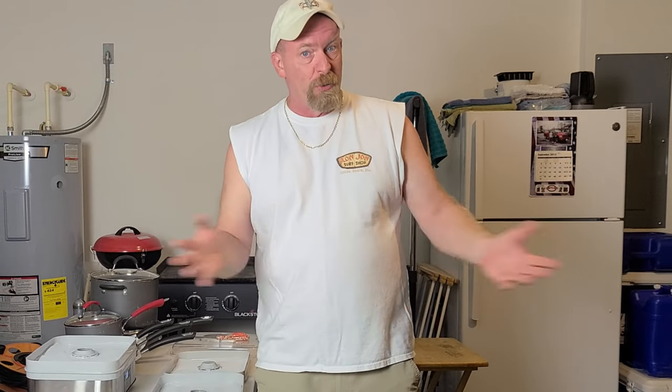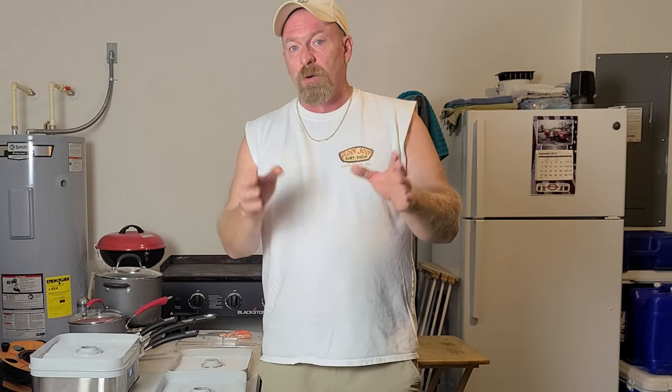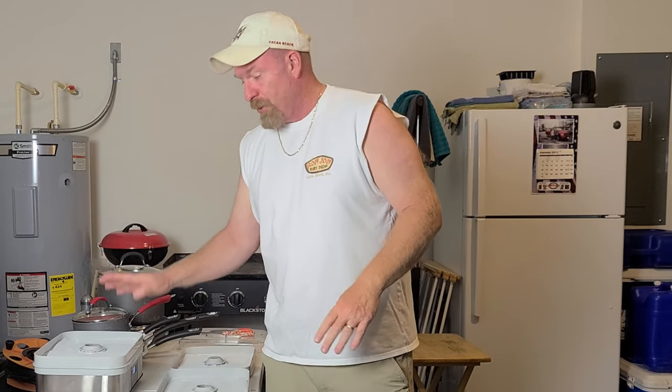They've already talked about how prices are going to be going up, and they're raising prices on a lot of goods, from anything from diapers to Coca-Cola. So it's all been all over the news. So if you run across that great deal, make sure that you have a dehydrator — it is one of the best ways that you can do this.